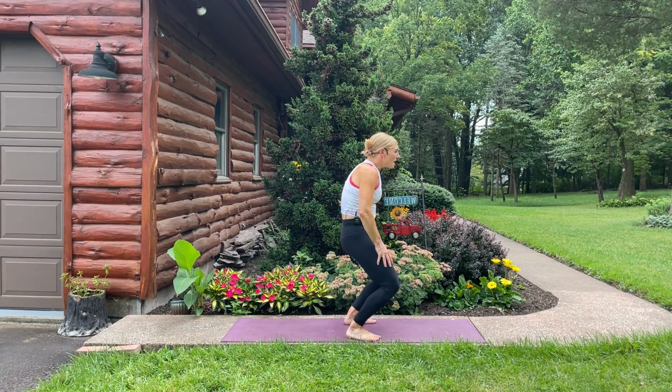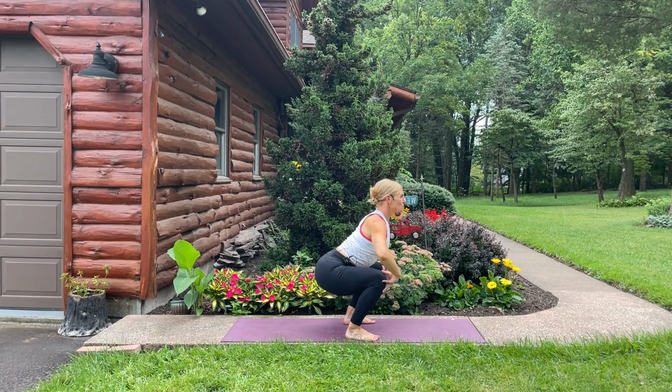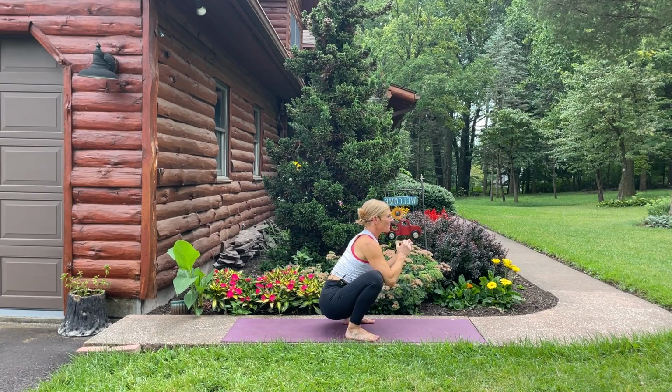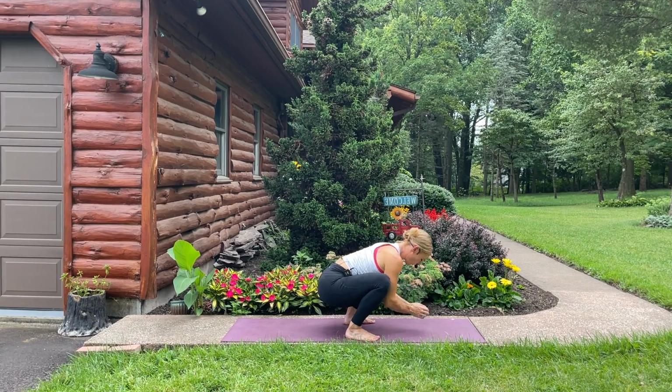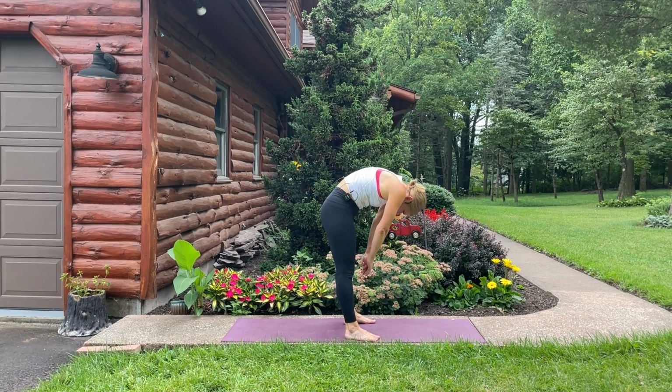A lot of times, this is the issue, the ankle mobility. So you want to push your butt back, drop it, good. And then again, if you can, go side to side. We're going to work on getting yourself down into that a little bit more, okay? So from here, drop your head, fold yourself forward, and roll yourself up.